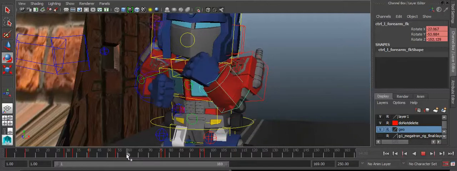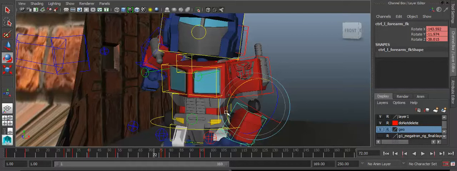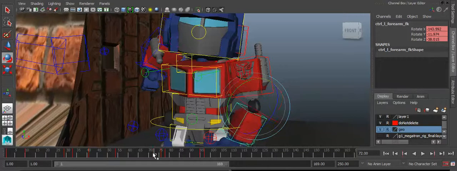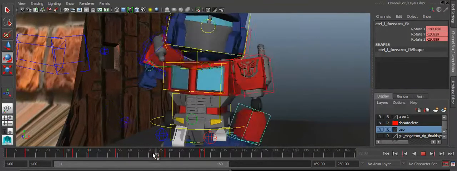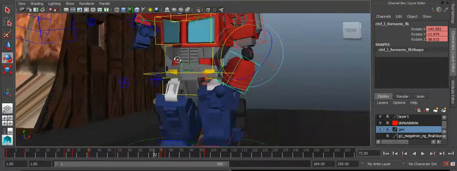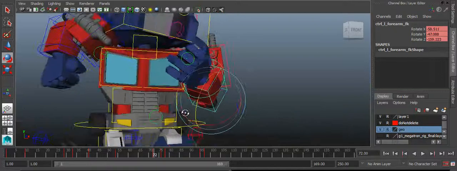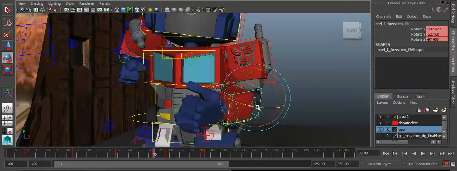So I'm going to put that next pose in where he doesn't do anything suspicious. I'll put his arm right down there.